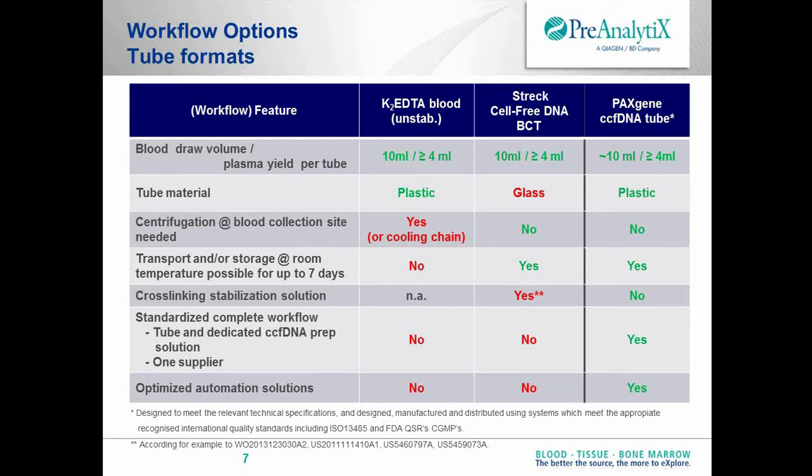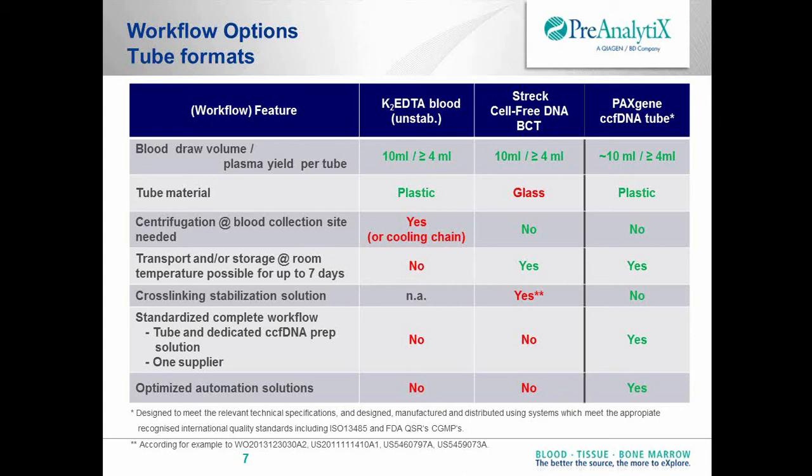The normal EDTA blood tubes are made from plastic, but the STRAC tube is made from glass, and this could of course bring some issues with it. Because the glass can break, you can have issues during transport, but also during centrifugation if you prepare the plasma. This really happens, as we know from several field testers and customers in the field. So our new tube will be made of plastic as well.